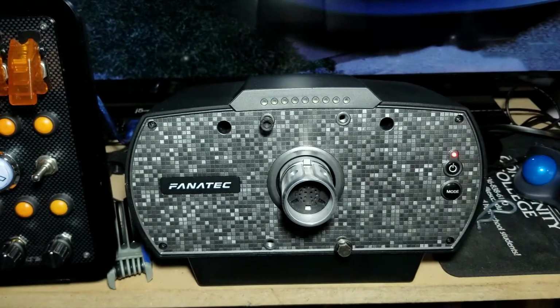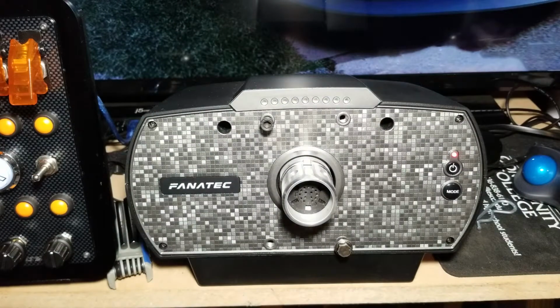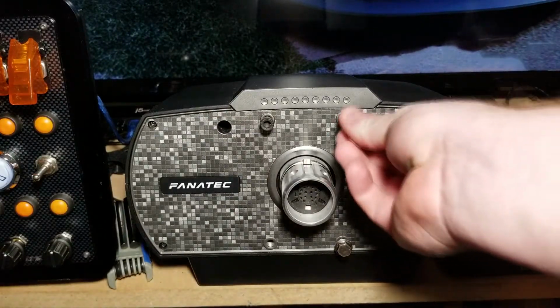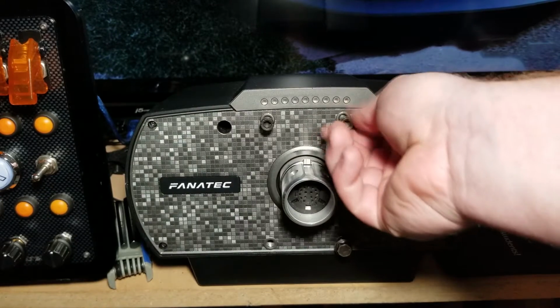But the problem you run into with this wheelbase is, and this is my problem with the P1 wheel, this is my primary concern, and the reason I don't recommend using any of the, what do they call it, they call it a simplified quick release. Don't recommend using the simplified quick release for this reason. I'm going to put this back, for now anyway.